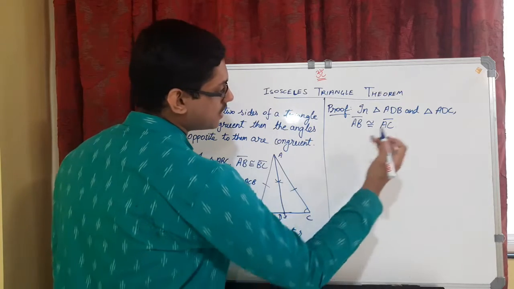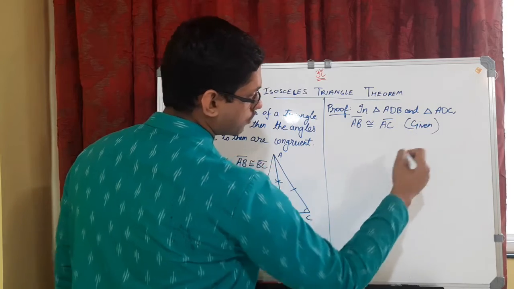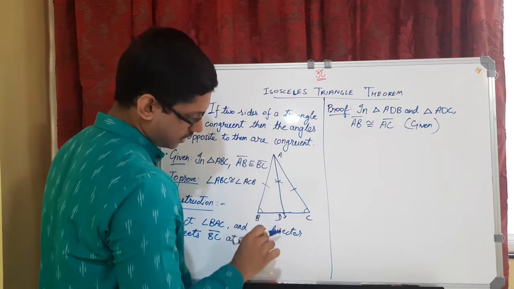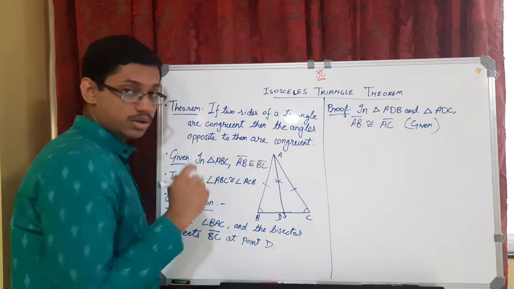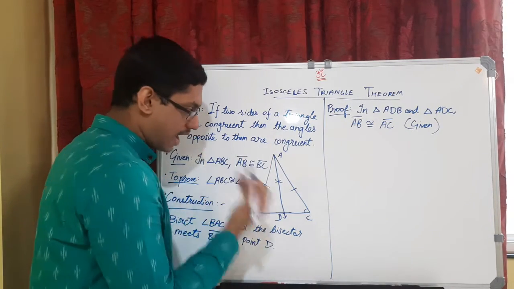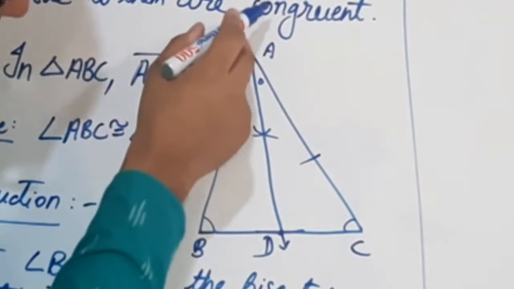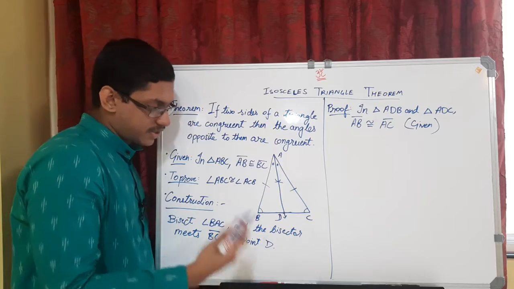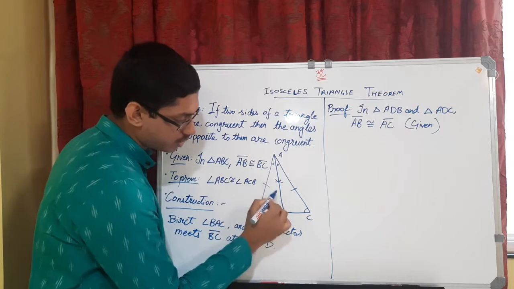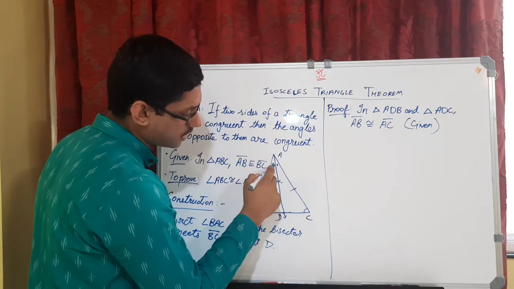Alright, AB is congruent to AC and it is given. In bracket you have to write given. Now what is left? See this thing AD. Okay, one thing we left to draw here. If you bisect an angle, make sure you do something like this. Like when we showed that this line and this line are congruent, we put similar marks on both sides. Same here, we have to put similar marks here and here.